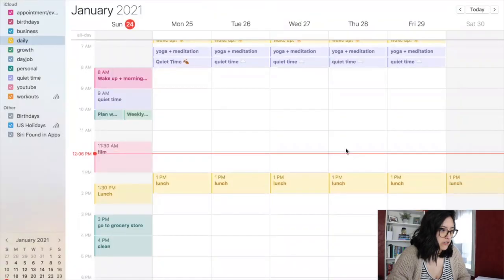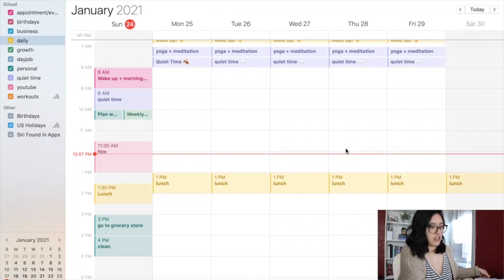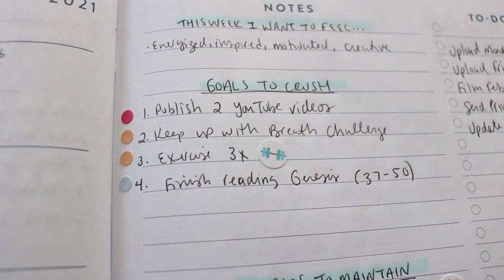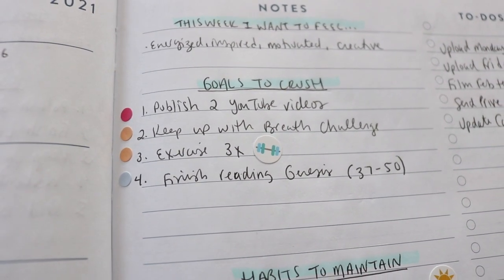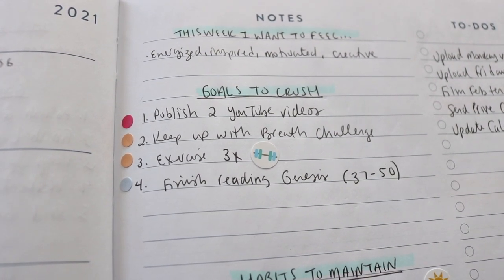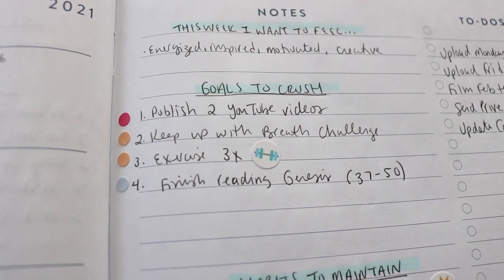All right, here we go with my week, the upcoming week at a glance. Before I dive in, I'm going to show you what my goals are for the week and also just kind of like tasks that I know that I need to get done. So I only have 4 goals really this week, but this week I really just want to focus on getting 2 YouTube videos up, keeping up with my 30-day yoga challenge with Adrian, exercising 3 times, and finishing the book of Genesis, which is one of my big January goals.